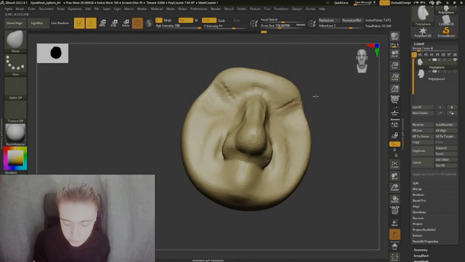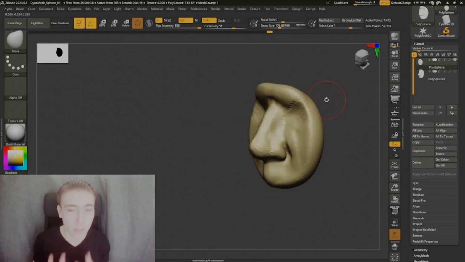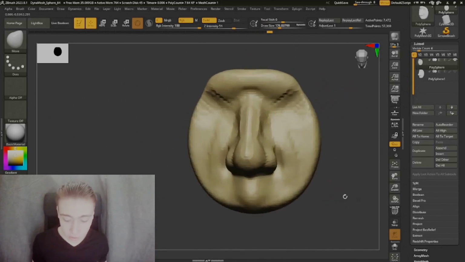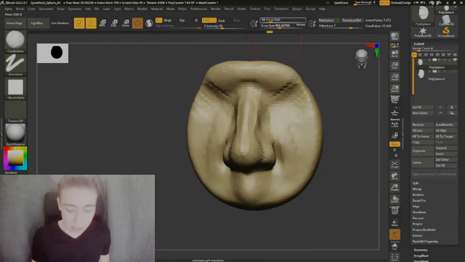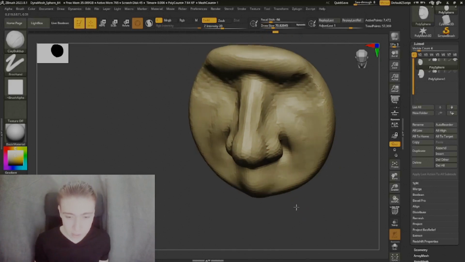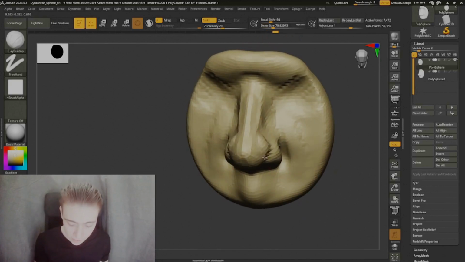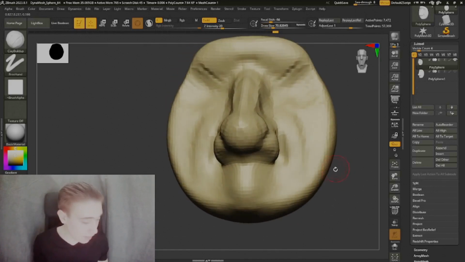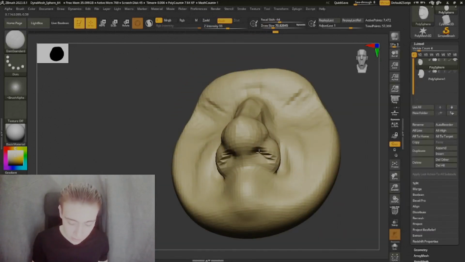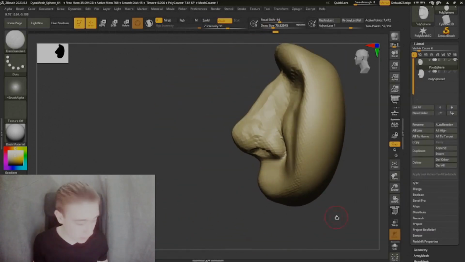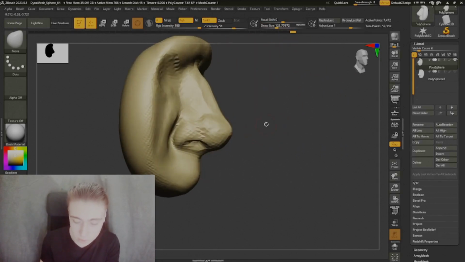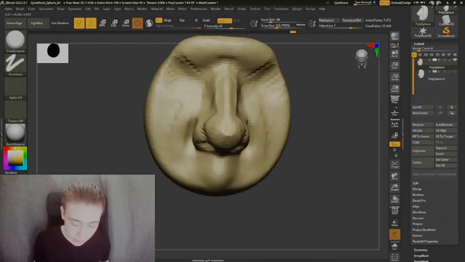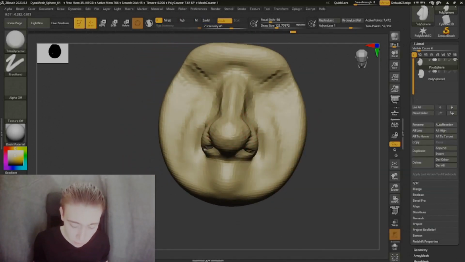Something like this, just gonna add this up here, because if you don't add the features around, it's gonna be hard to make the nose look like it's in the right place, right? So just gonna add this somewhat here. Gonna add these triangles at the side. Gonna add these cavities on the bottom, something like that. Then we're gonna drag this upward, this downward. Make sure that this is not too pointy, but a little bit pointy. So we can then just flatten it out somewhat.